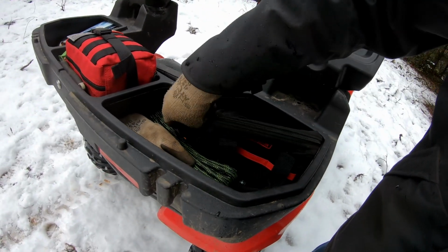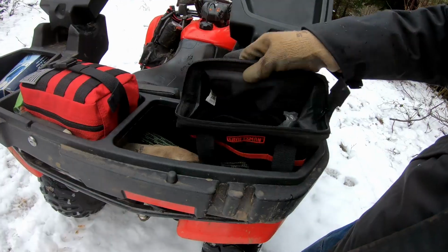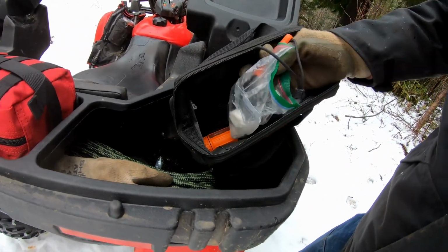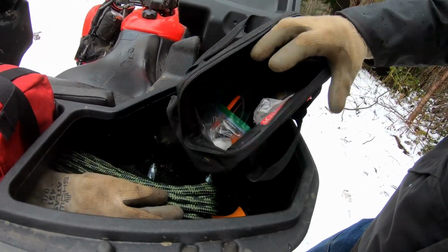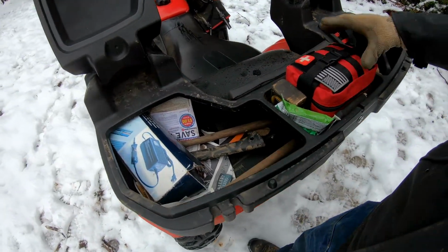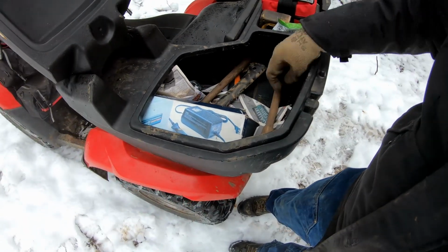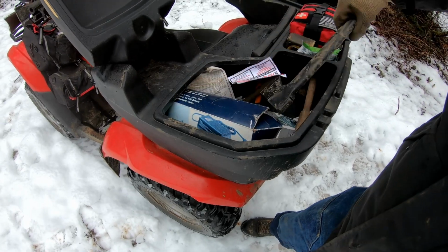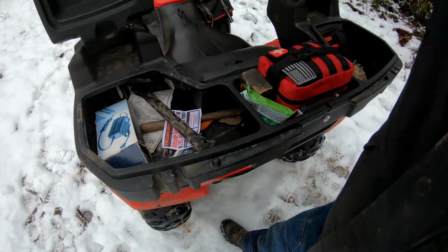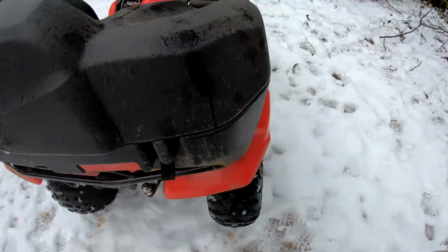See if I can do that. Oh, come on now. One hand. Yeah, I got my little fire starting kit here. I've got a multi-tool, ferrocerium rod, some cotton balls, you know, stuff that you can use down here if I want to make a fire. Have a good medical kit. You never know. Have a tourniquet, have basic first aid, especially when I'm down here with my kids. We got some clippers and a hatchet, some tinder for making fires with. But all that fits, and you just pull these little dudes down.